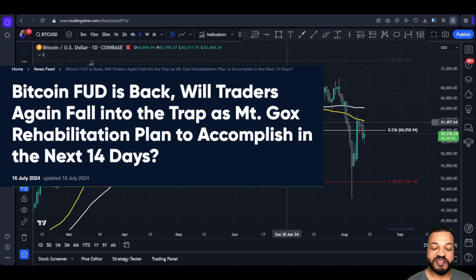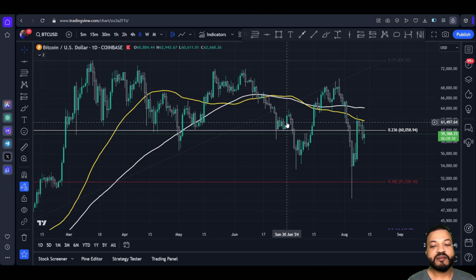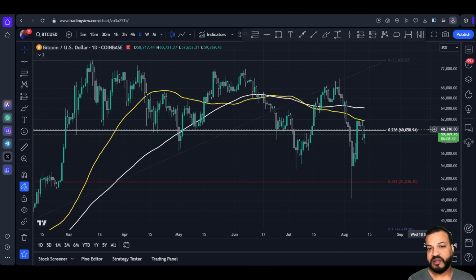Germany selling and so many things happening, but still, it acted as a support. But then it was supposed to break because of 38.2, and even the chart in the longer time frame, which is monthly or weekly, there was supposed to be a correction. Correction was due, but correction is good. It's healthy, because that's going to make it grow much bigger, because we are not in the bull run.